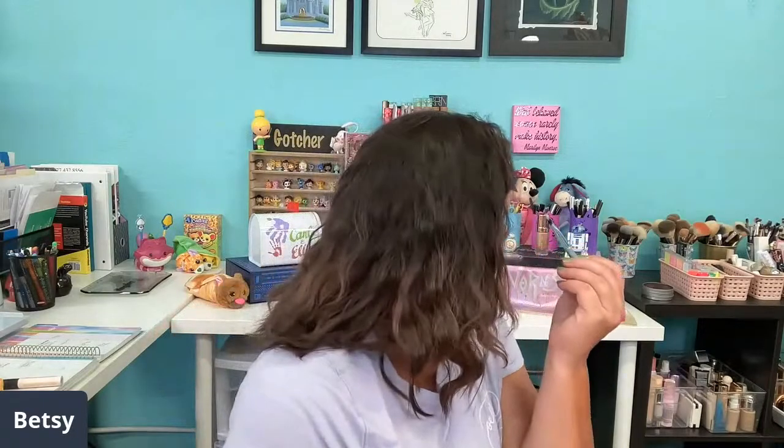Okay, so we're going to use the NYX glitter glue. I finally used up the Too Faced glitter glue. And I have so many glitter glues, it's not even funny. That is one thing I need to not buy for a while, is glitter eyeshadow primer. I don't need any eyeshadow primers whatsoever. I literally have like 30. I don't have enough eyeball space to use that as quickly as it needs to be used. So I need to not buy any eyeshadow primer for a while. Okay.